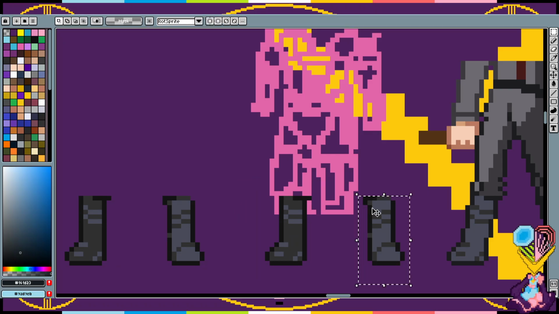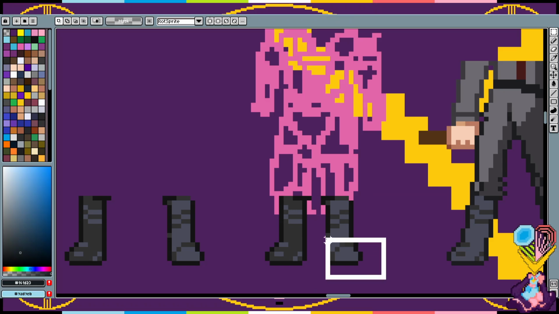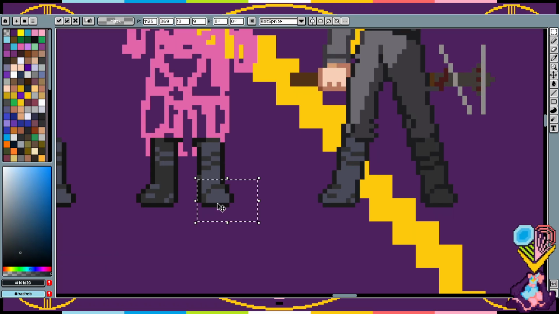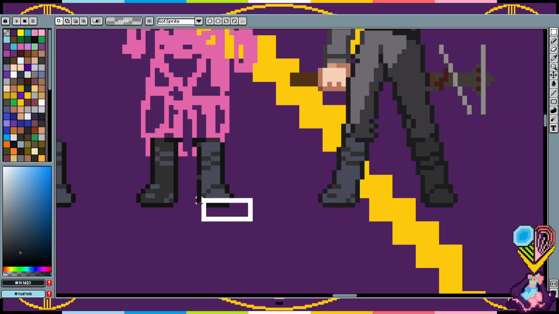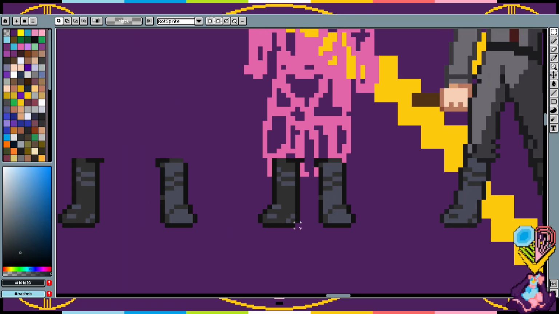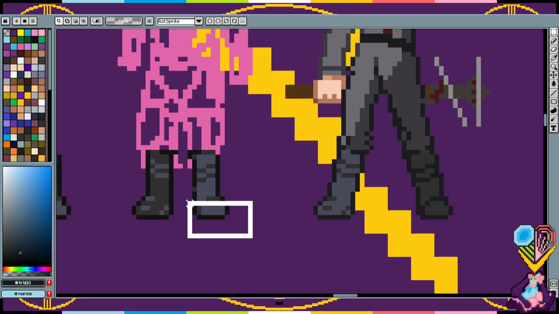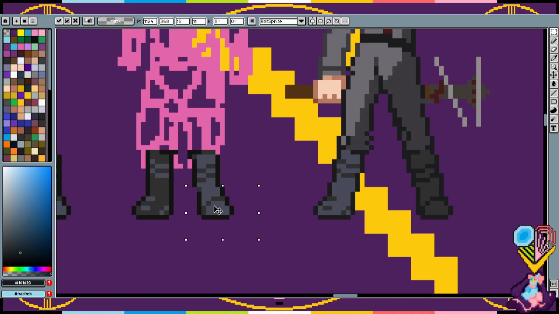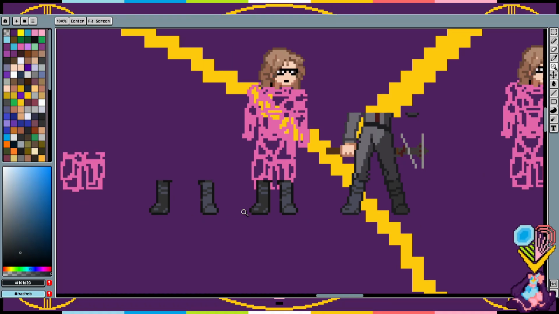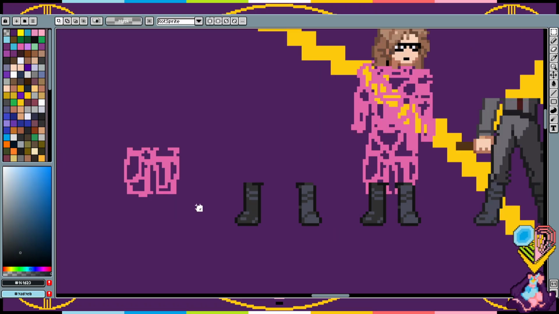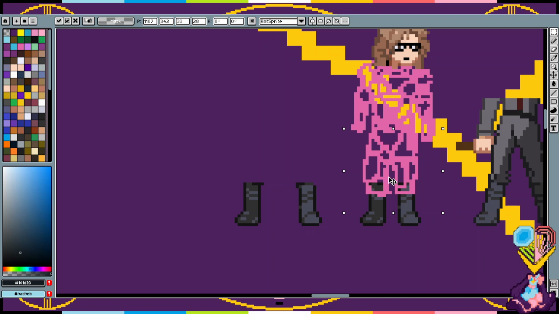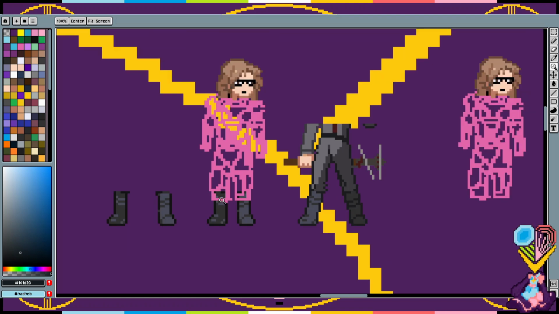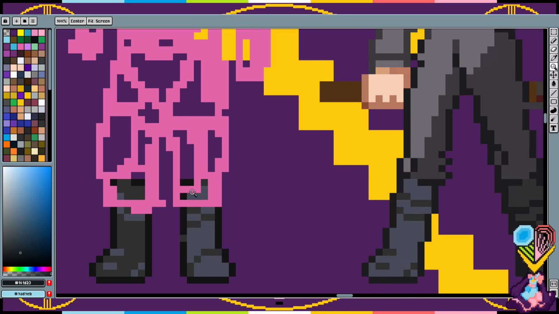Thinking about there and about there. But hang on, let's pull back a little bit of the angle. Maybe not. You know, no, let's leave it like that. Alright. That gives us some feetsies to work with.